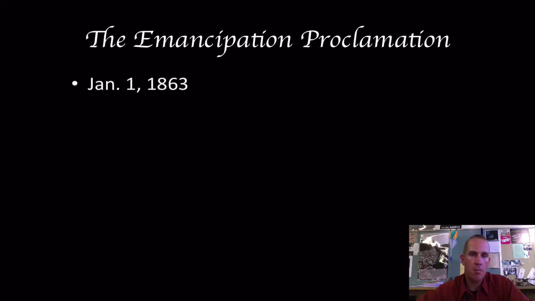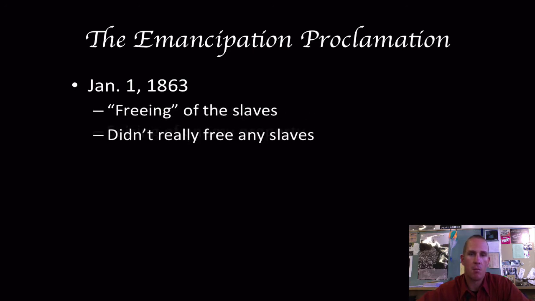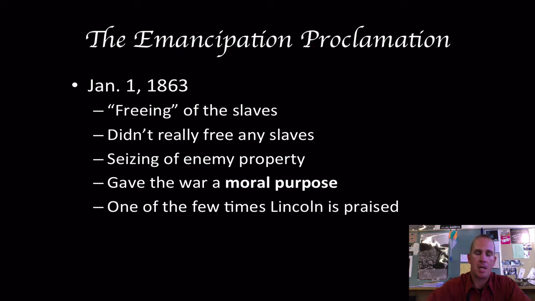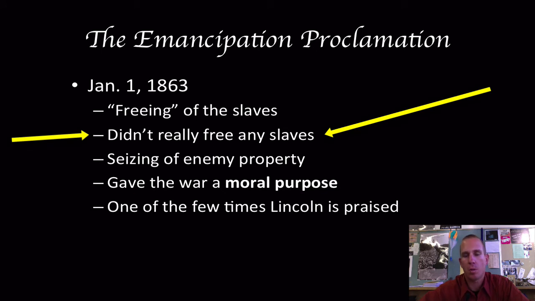So then one of the other major events with the Civil War is the Emancipation Proclamation. It is issued on New Year's Day in 1863. It's supposed to free the slaves, but really it doesn't free any slaves at all. What Lincoln is going to do with this is he's been trying to figure out a way to stay within the Constitution that can assert his power as executive. So within his constitutional power as executive, he is allowed to seize enemy property in times of war. And this also means slaves.